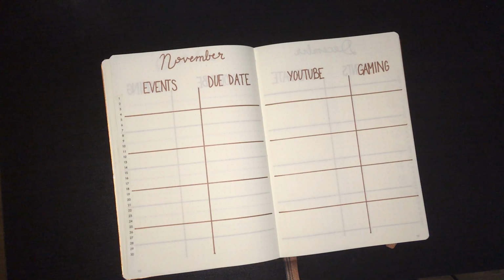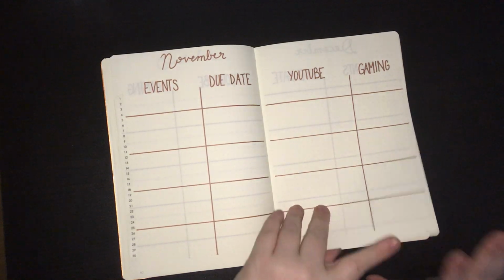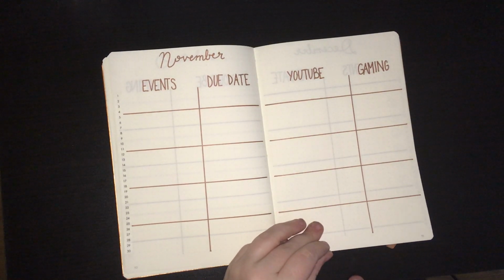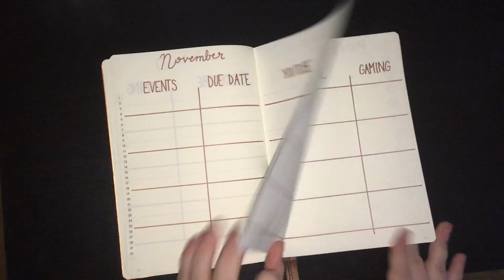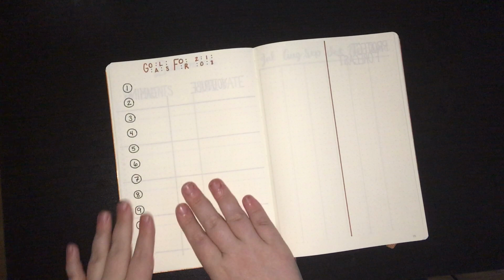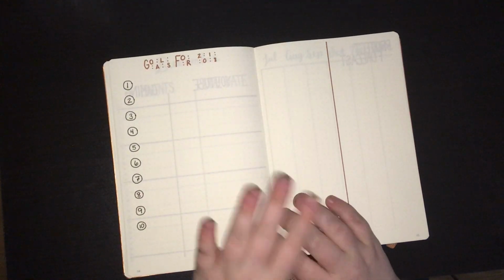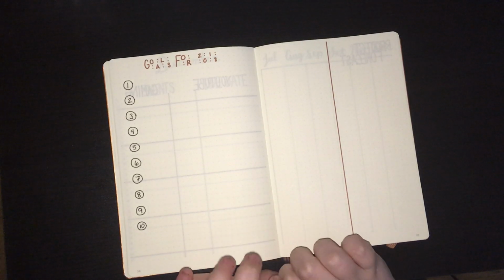And I'll talk about the supplies that I used to do all this here in just a moment. But first I have two more spread setups that I did that are pretty much identical to things I've done before. So this is my goals for 2018.